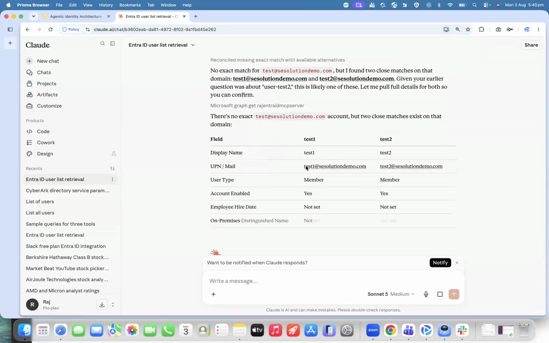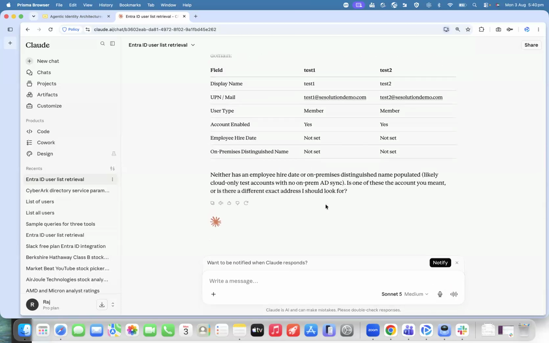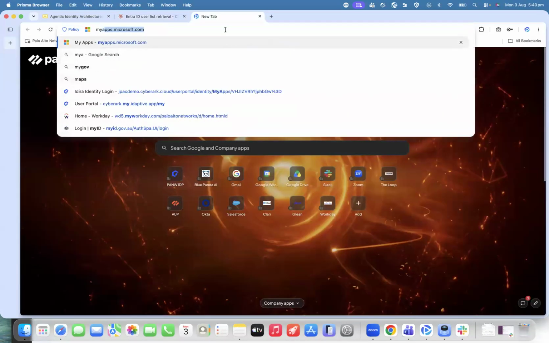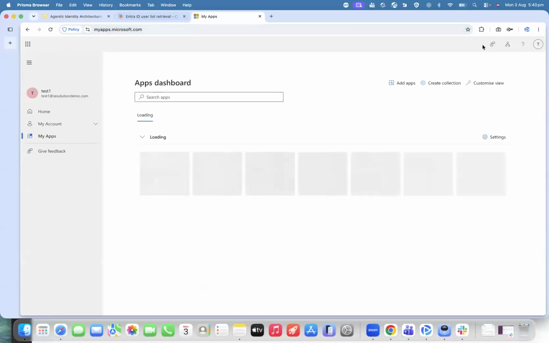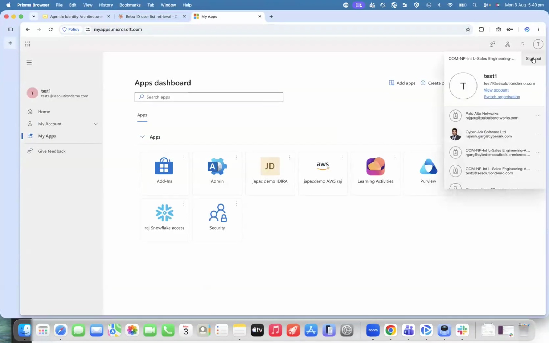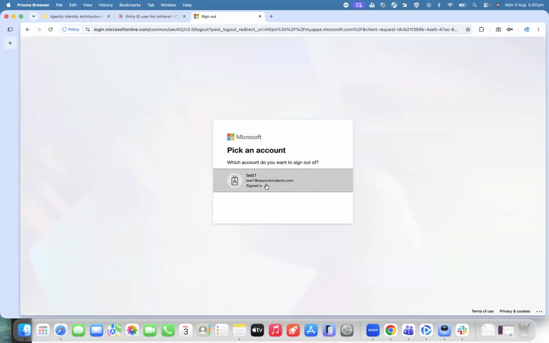Okay. It managed to find out some information for test 1 and test 2 user. So it is saying it doesn't have any employee hire detail and so on. So what we will do as a next step, we will log in as a test 2 user. Before we log in, let me sign out.